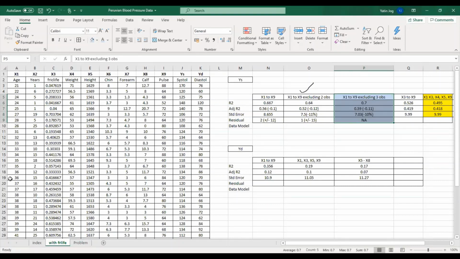Now again, I'll tell you that it depends on the domain. Again, the domain specific numbers come into the picture. In a few domains, it is allowed even to exclude 25% of data. If you go to political science, the example which we discussed yesterday for exit polls, even if you are excluding 25% of your data for your analysis to have better predictions, that is allowed. In medical analysis, generally we should not exclude more than 5% of data. That is what is said generally. But still, it's 5% versus 7%, only 2% more. If I'm going to get a better prediction, yes, I'll go ahead with this model.